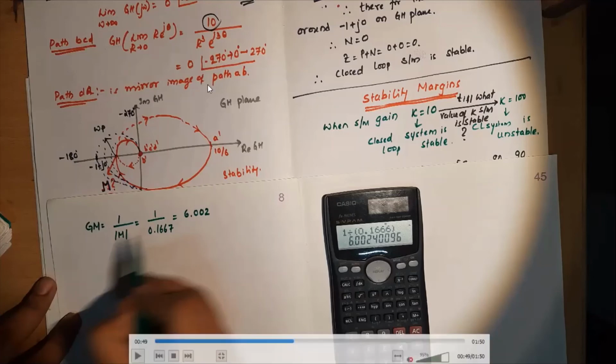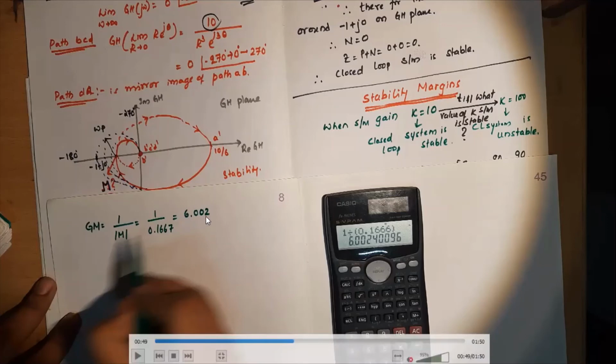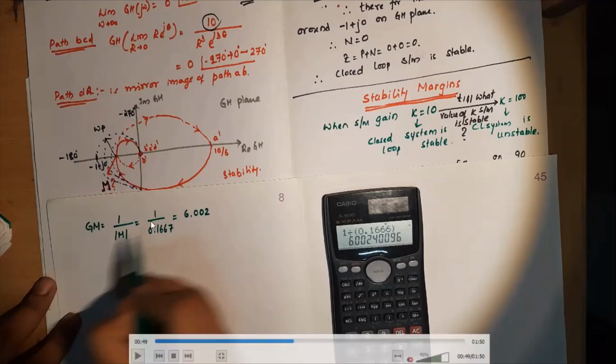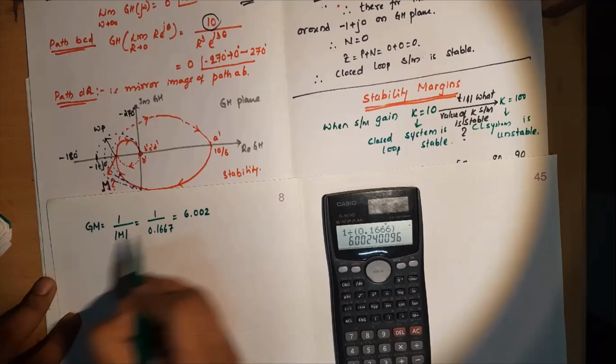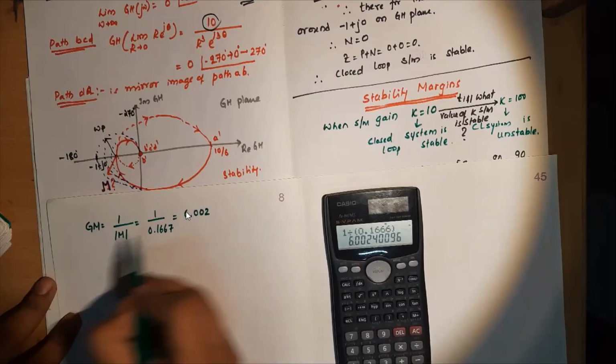Is it a nice mathematical tool? Okay. So your bike is running at 10 km per hour, and you do some mathematics and find out you can increase by 6 times. It means you can ride in a stable zone up to 59.99 kilometers per hour. When you start riding at 60 kilometers per hour, it is critically stable. Which means if you ride it at 60.5 kilometers per hour, you will lose the control. And if you ride it at 59.99 kilometers per hour, you are safe. So this is a critical boundary. Gain margin gives us the critical boundary.